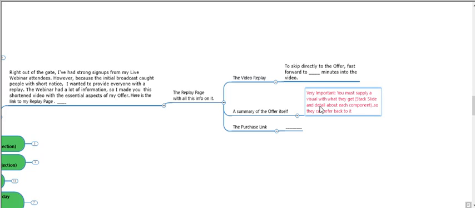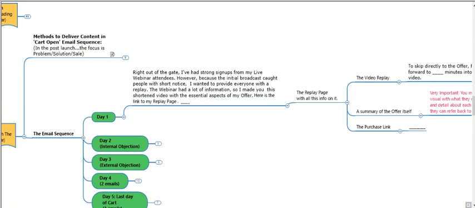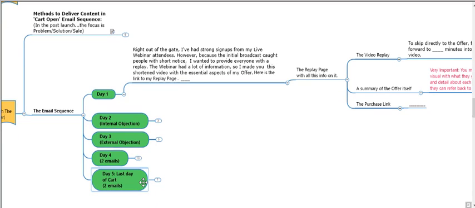Or you can detail it like Jeff did in Product Launch Formula. You just list as bullet points one thing after another. And then certainly the purchase link to buy the course. So that's all in day 1. Similarly, the content is in these other days leading to day 5 when the cart closes.